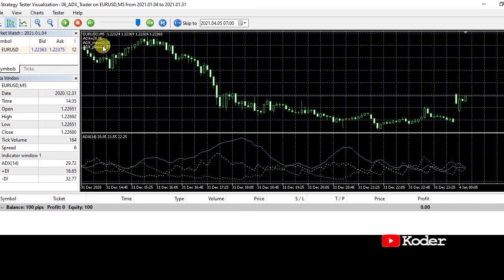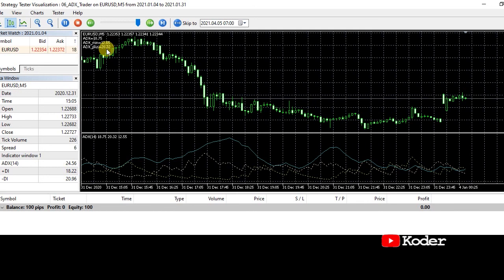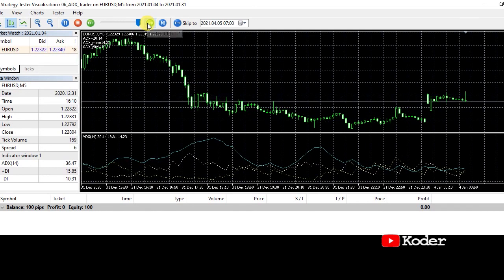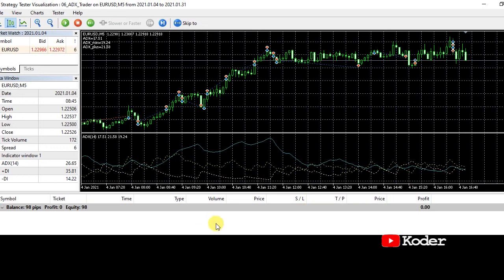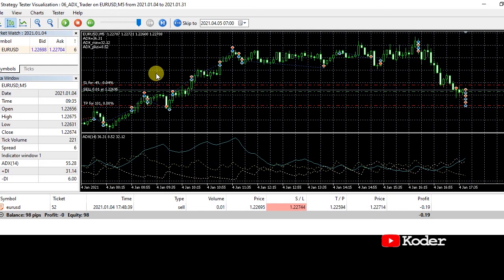ADX is 20.5, ADX main, so you can see your value. So make sure that you're doing the right thing. You can increase the speed of your running. So now you have positions opened with your take profit and stop loss activated. With the space bar, you can stop, you can start.